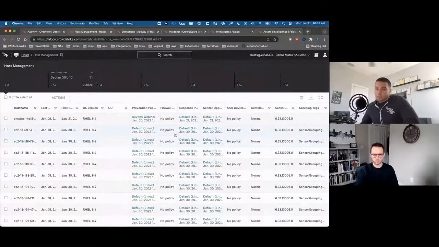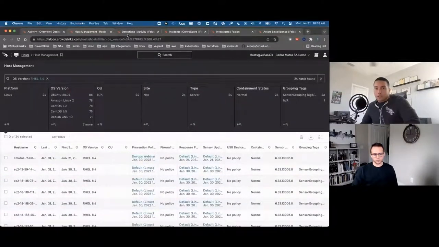But it does show detections, which is still important, because if somebody in your SOC is listening to these things, they could act on it. The grouping tag is the variable that I added to that playbook. So this is how it shows up, and it's just a way for you to narrow down your systems if you're particularly interested in certain systems.